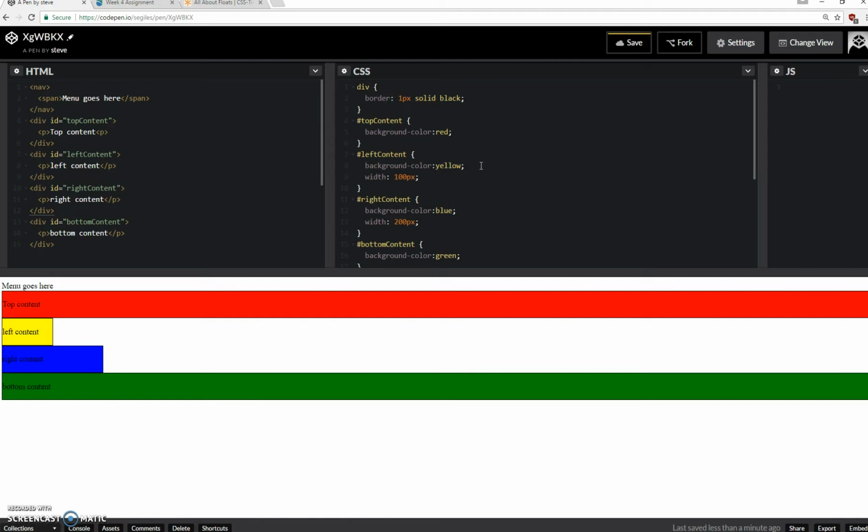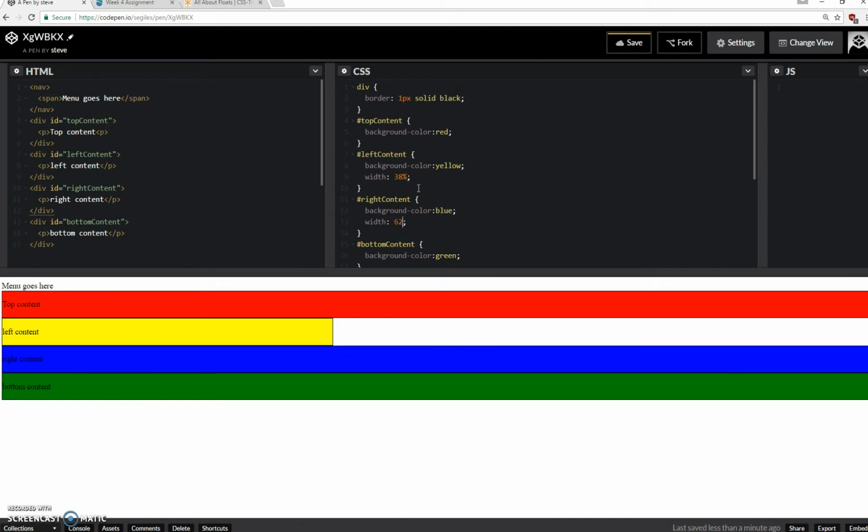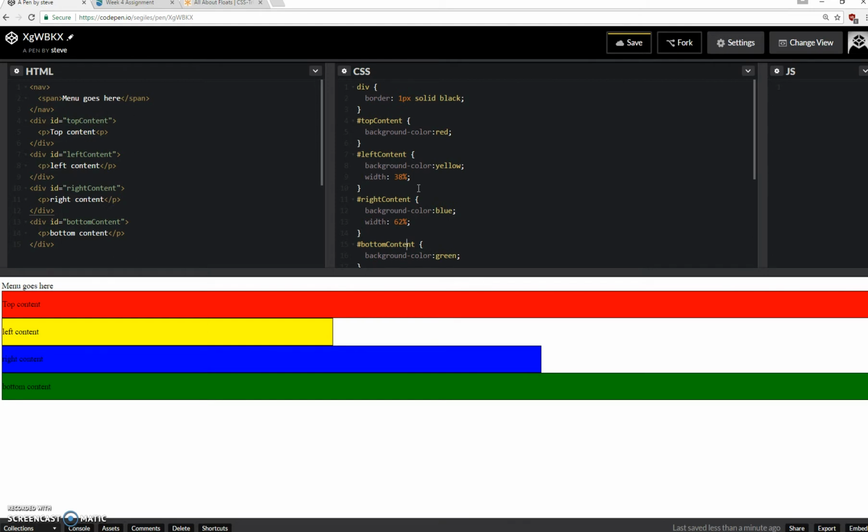All right, but that's not what I want to do, because if I increase the width or decrease the width, the width of these divs remain the same. So instead of a predefined hard-coded width, I'm going to use a percent. So let's make this 38% width of the page, and then let's make this 62% width of the page.